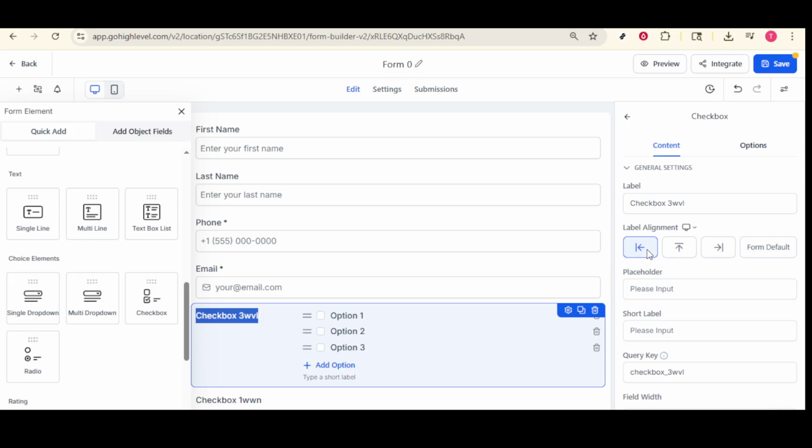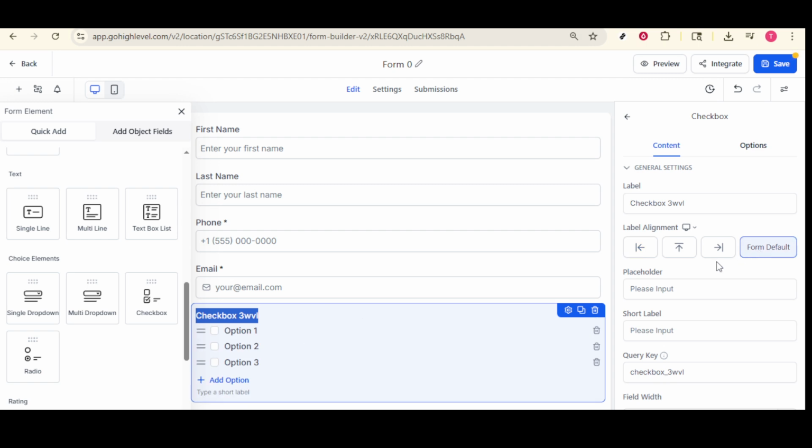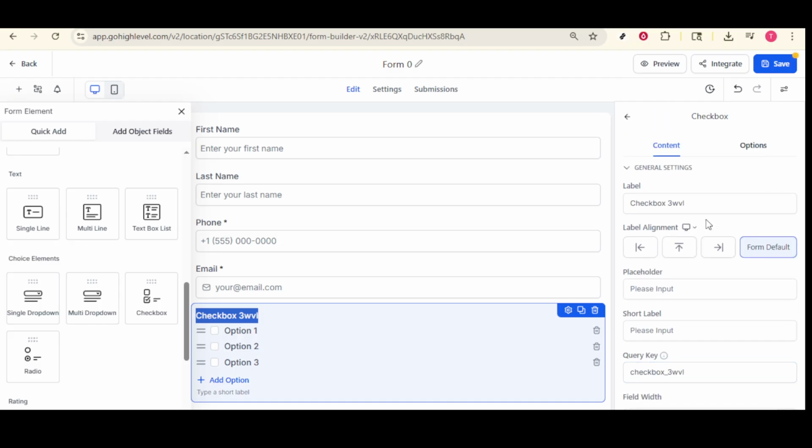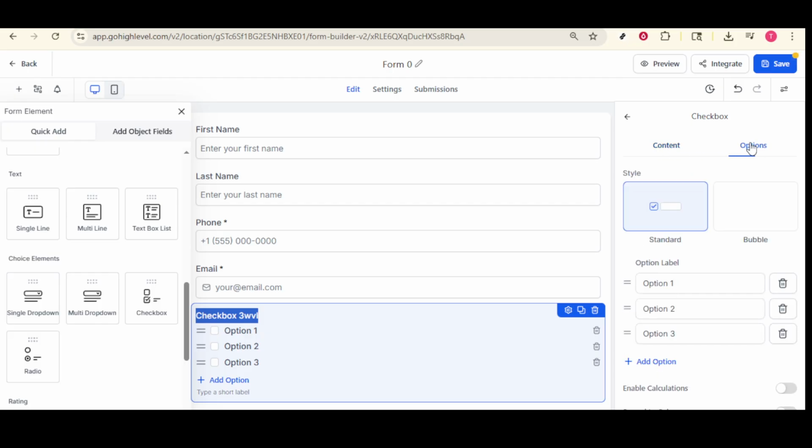And there you have it. Your checkbox is now part of your form. But wait, we aren't finished just yet. It's important to remember to click on Save. It's the final critical action that ensures all your hard work isn't lost. You'll typically find the Save button towards the top right corner of the page. Once you've saved your changes, your form will be updated and ready to go live with the added checkbox functionality.